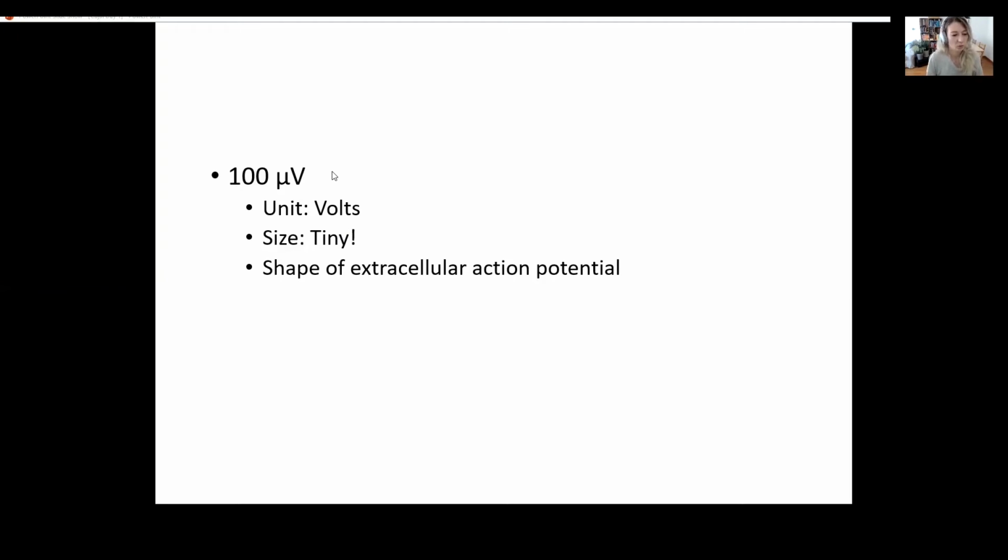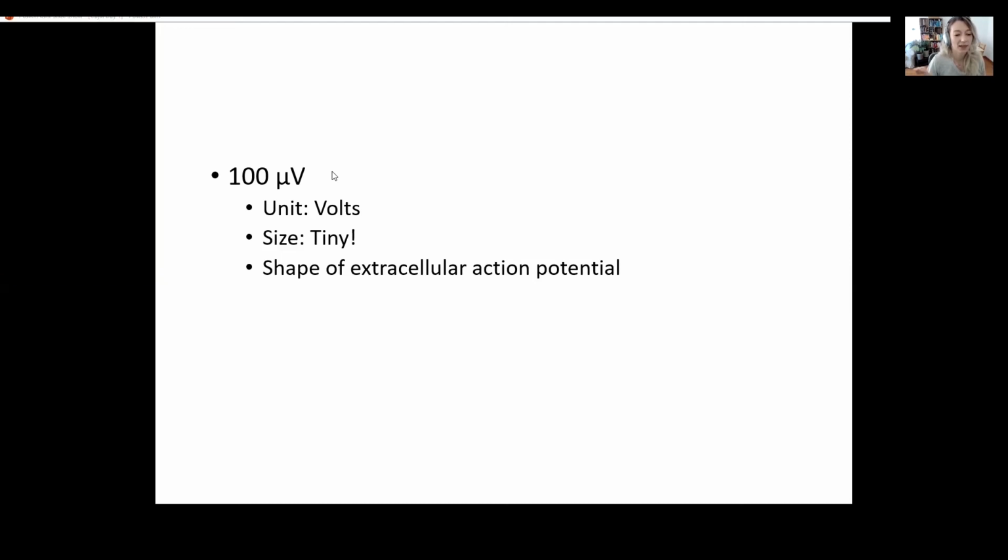So if you think of us, we're living in this incredibly electrically noisy world. There's a lot of differences in electric potential. There are little currents, there's things moving everywhere. And in that messy environment, we have to detect a 100 microvolt deflection in order to be able to pick up our extracellular action potentials. So that already tells us that the challenge of building an acquisition system is picking up and protecting these super tiny signals as they make their way through the recording system.